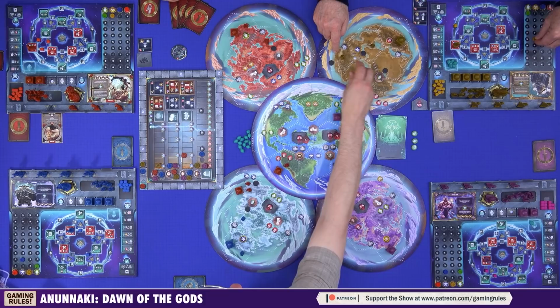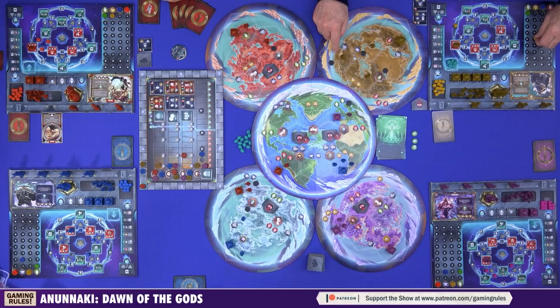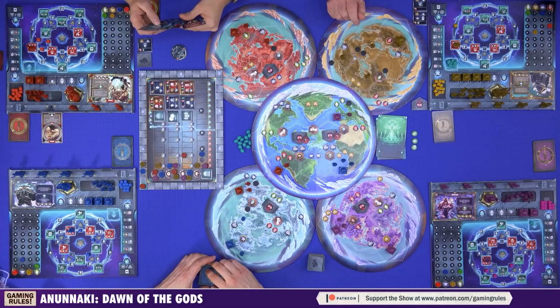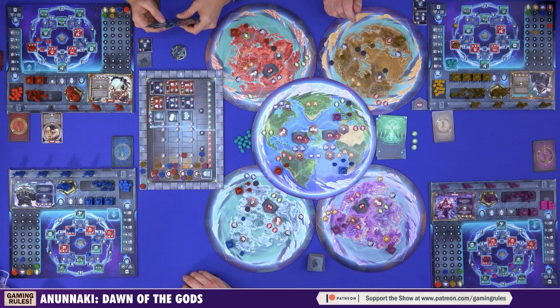Save the two gold. Maybe I will. Because that will block one off, won't it? So I'll take a metal instead. Yep. Okay, that's good. There you go. Secondary action. Manor action. Yeah. So, the manor action, I think I'm going to spend two.